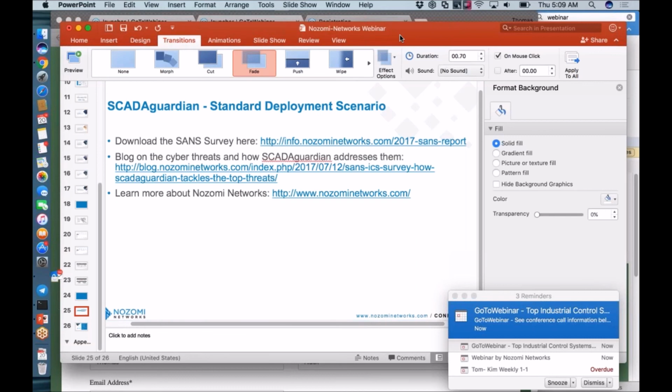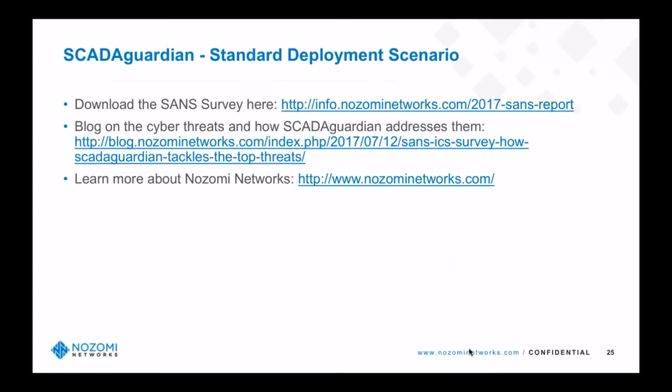Now, standard deployment scenarios, to learn more about them and to learn more about the SANS survey, I could have included a hyperlink, but for everyone virtually monitoring this webinar, I wanted to give you the full URL. You can download the SANS survey, which has the top 3 threat vectors. It speaks to them in detail, but it also covers a great deal more information, including spending, investment areas, general practices, things of this nature. It's a very detailed report. You can download it at the top link.